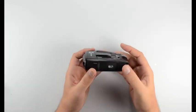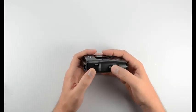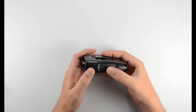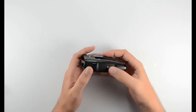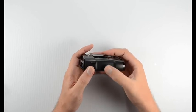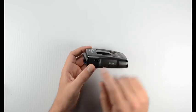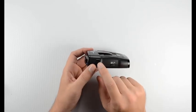And then on the side of the detector over here, we've got our power and volume switch. Of course, this is going to roll and it's going to click to turn the power on, and if we keep rolling, it'll adjust the volume up. And if we come back the other way, it'll adjust the volume back down and then click to turn the power off.